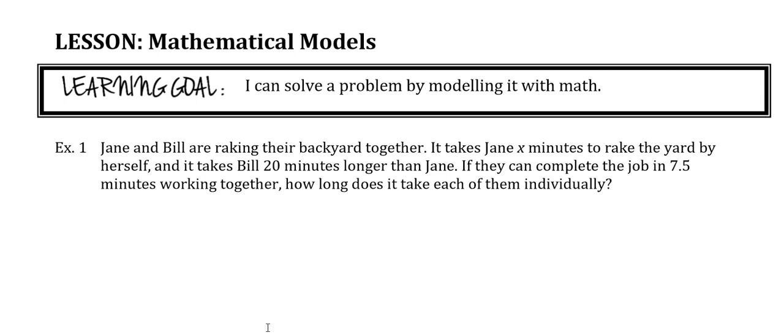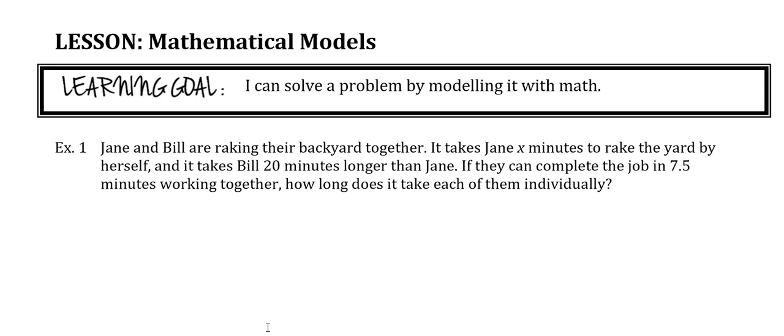So X represents how long it takes Jane individually, and Y, if you're doing two variables, which we're not really, but you could, is how long it takes Bill individually. So 99% of the time, there's one grade 10 question where that doesn't happen, the revenue type questions. Otherwise, almost every question you do in high school mathematics, X represents the thing you're being asked to find. That's a really good rule of thumb, and it can get the ball rolling. For the activity today, it can be very important. But in this case, we're given it.